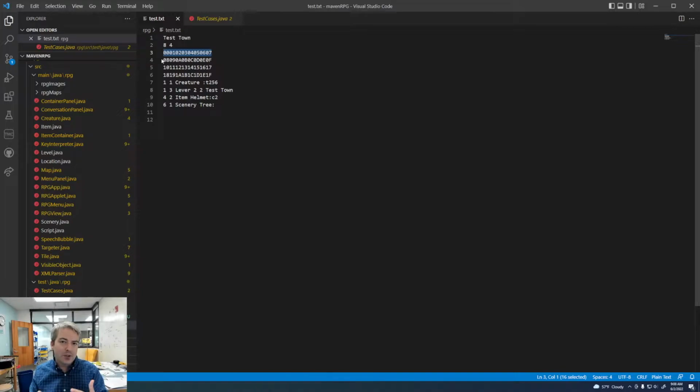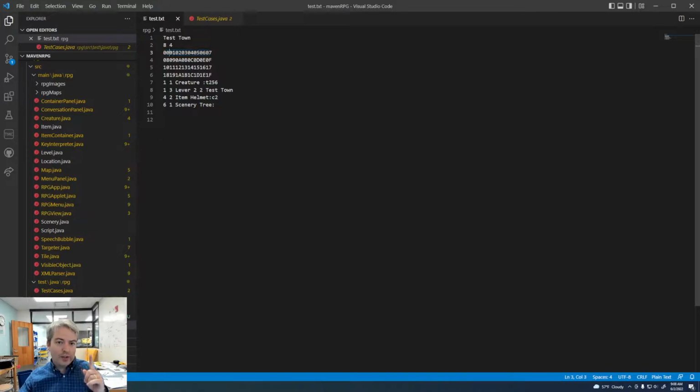Later on, as we develop this code further, you will figure this out. Whenever you call this method loadTiles, you'll have to make sure the buffered reader is pointed here. But we'll get to that in part 3 of this part of the project. So what we're going to get is a text file. It's already going to be loaded, and the buffered reader is going to be pointing to here.